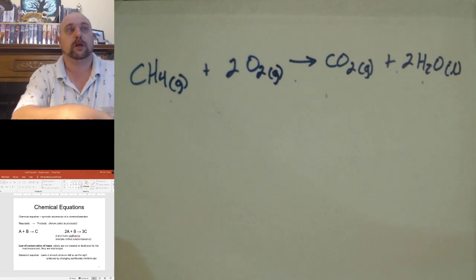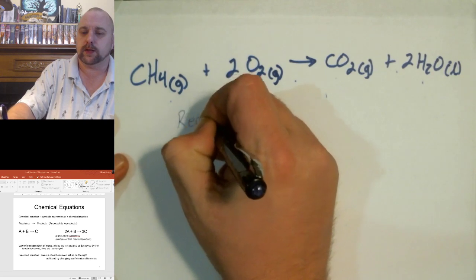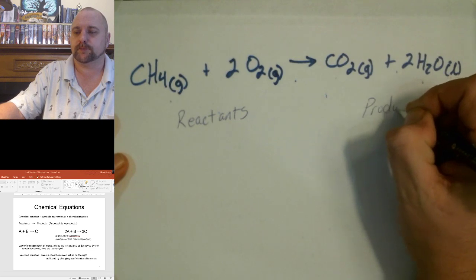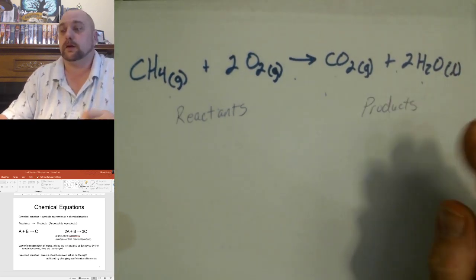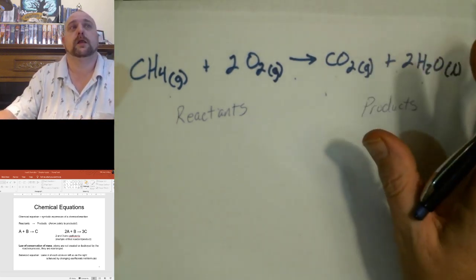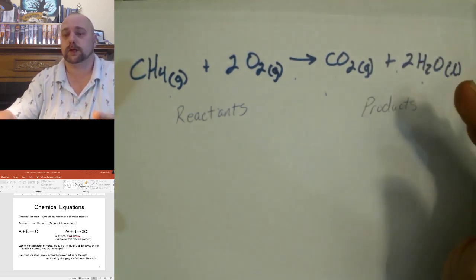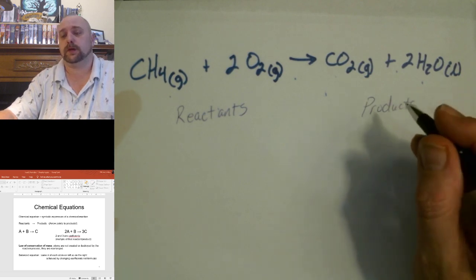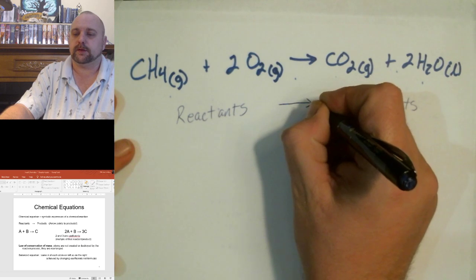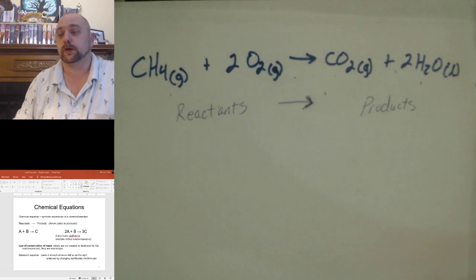Alright, so first off, we have two sides to this. We have the reactants and the products. Every chemical equation, every chemical reaction then has reactants and products. The problem is that so much of our modern technology is relying on copy-paste that students tend to think the reactants are always on the left. It's actually much easier than that. The arrow points to the products.